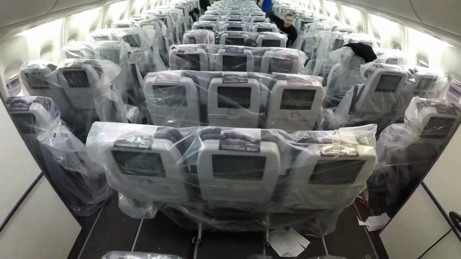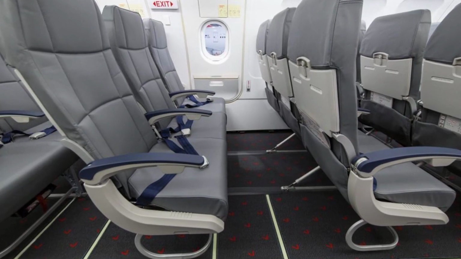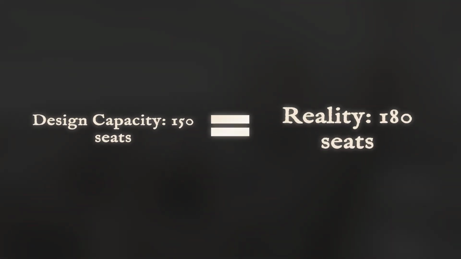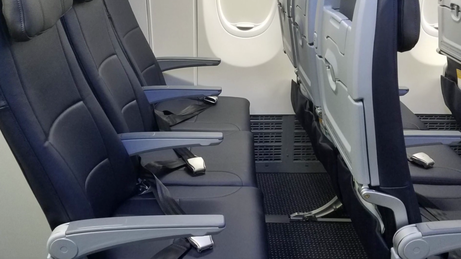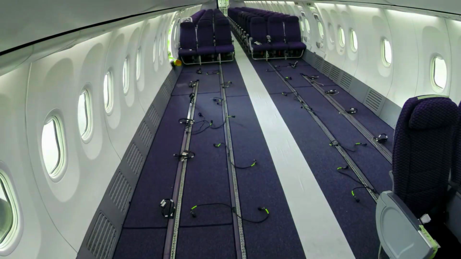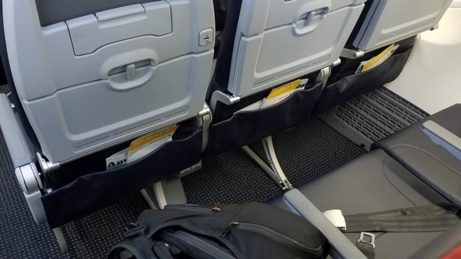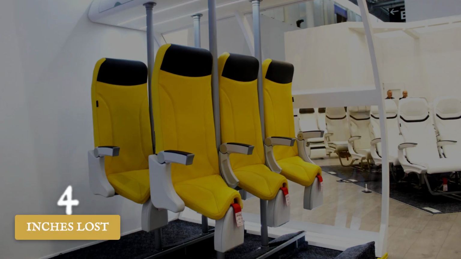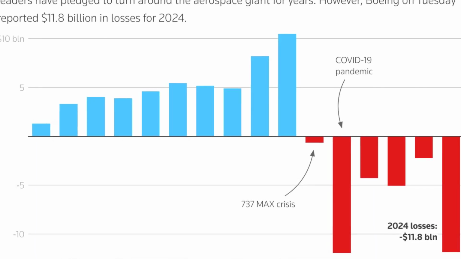These tracks allow an airline to change the density of the cabin in a single afternoon. They can slide the seats forward by 2 inches, then another, then another. Because the seats are independent of the windows, the airline can fit 180 people into a space originally designed for 150. When you see a misaligned window, you are looking at a spatial drift. The seats have been compressed so far forward that they have drifted away from the structural reality of the plane. The wall in your face is a tombstone for the 4 inches of legroom that were deleted to make room for an extra row. You are witnessing the code breaking under the pressure of profit.